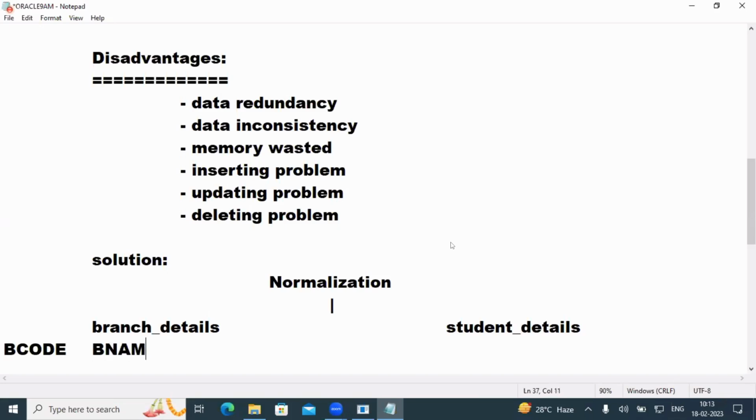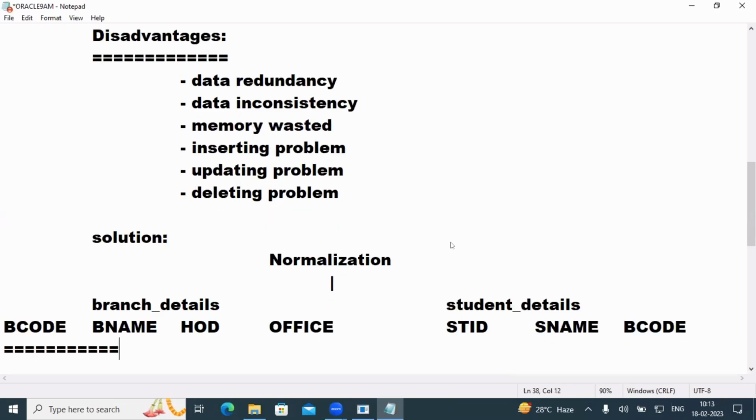Next, branch name. Next, HOD name. Next, office number. Okay? This is one table. Here, student ID, student name, and here branch code. So now we can see this is one table.